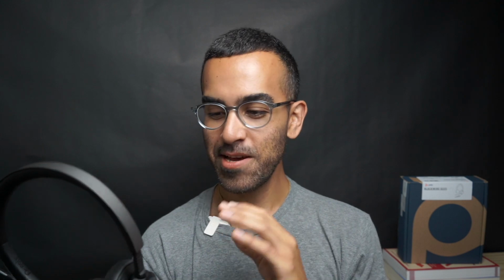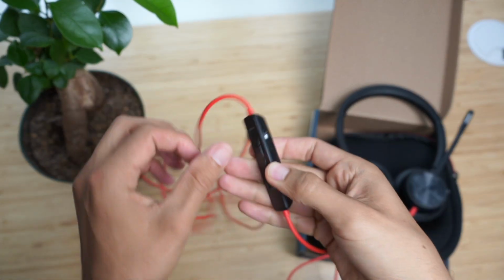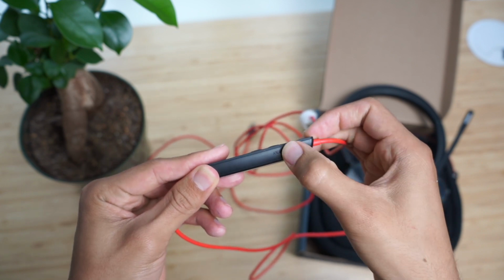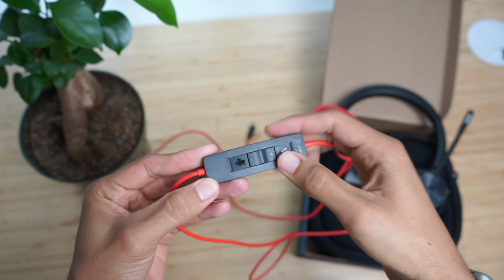If you're like most people, when you buy a headset, well, I review this stuff, so maybe I'm a bit of an oddball in the situation. But most people buy a headset and plan to use it basically until it breaks. And that even goes for the inline controls of volume up, volume down, answer a call, mute button, etc. And of course the ANC switch right here. It doesn't feel like a cheap headset. It really feels like a premium product and looks like one.